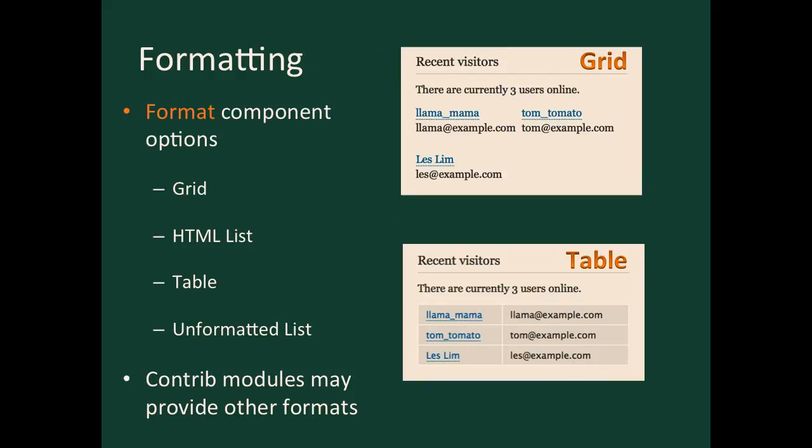These aren't the only options that are available to you. Particularly with some contrib modules, you'll get other formats available to you. Like if you were to install the FlexSlider contrib module, FlexSlider gives you another formatting option for this list, which would allow you to render the view as a slideshow.